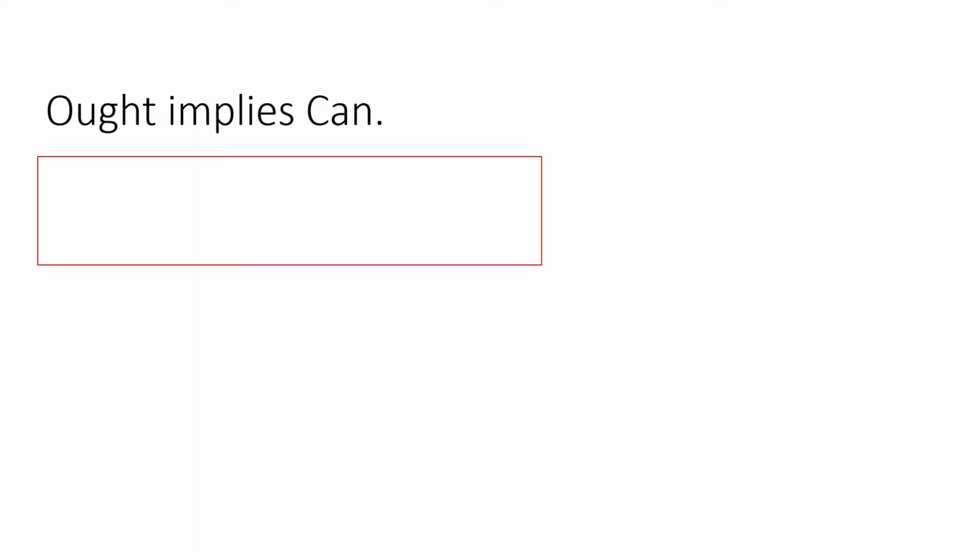So what does it mean? An obligation on me, for example, to do X asserts that I must choose X among the possibilities that I have. If it is not possible for me to choose X, then I cannot be obligated to choose it. So let me give you an example of this.